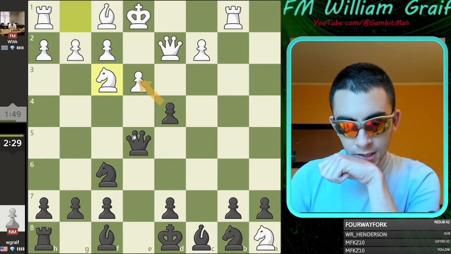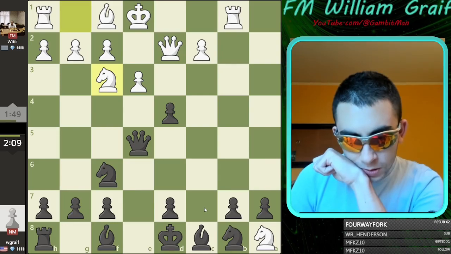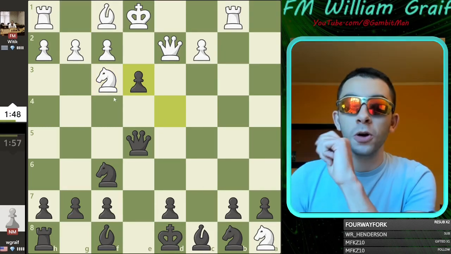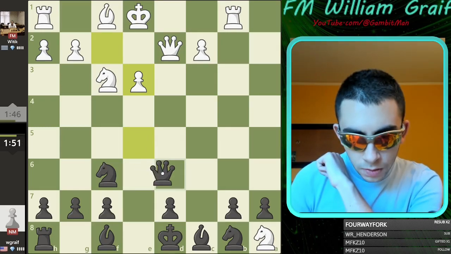He takes e3? Takes. Then I think I have to guard this one as well. After we take the queen, king e8. Then the knight can pop out, right? Yeah, bishop c4. Okay, we'll go for it though. Takes, takes, takes. And we need a guard. Oh, he didn't go for this. Alright, save the queen.